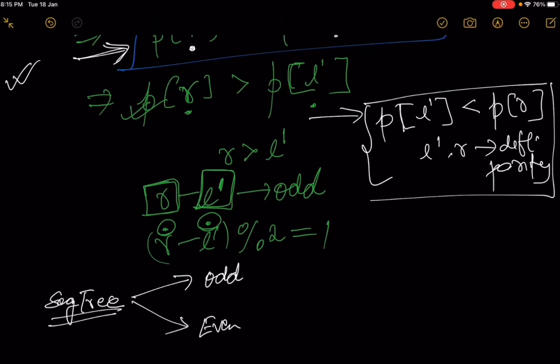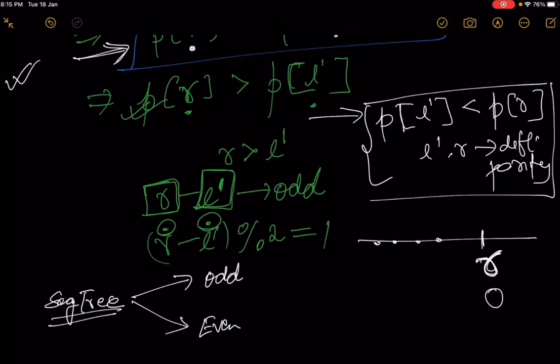So let's say we are standing at some R. Let's say its parity is 0, which means the index R is even. So what we need to do is count how many indexes are there which are of opposite parity to 0, which means which are of parity 1.